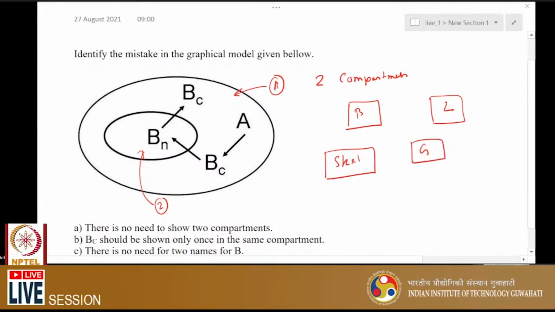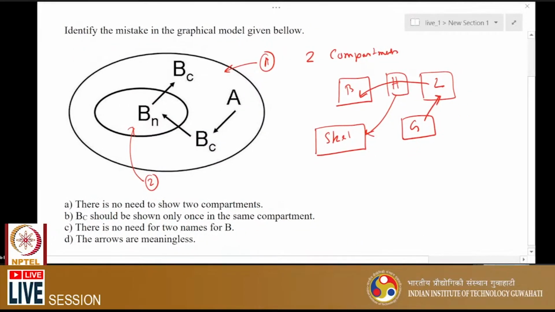And you have the gut. So from the gut, maybe the drug has gone to the liver, to the hepatic circulation, and from that it has come here. Then it will go to the heart, and it got distributed like this. So now you want to study the dynamics of this, right? Each of these organs is now a compartment in your body. So I hope the idea of compartment is clear. Now look back to this problem.